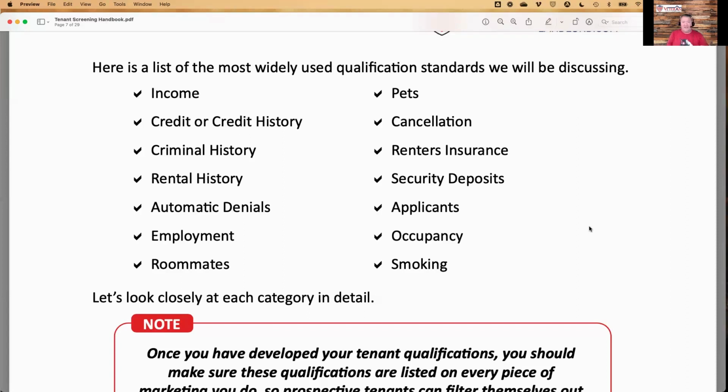Now, one of the things that you need to also make sure of here is sometimes applicants lie. Believe it or not, yes, that is true. Some applicants will lie to you and not tell you the truth. And they will not give you the landlord phone number and email address of their actual landlord. It could be a relative, it could be a friend, it could be a buddy that is willing to give them a good recommendation because you may not know any different.